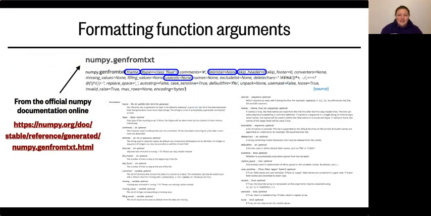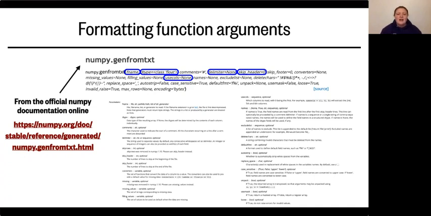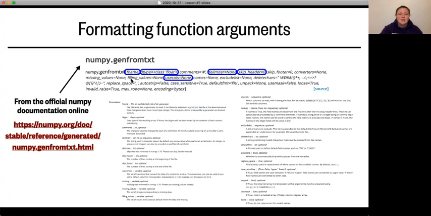Now, if you get a little bit lost about those genfromtxt arguments, we don't expect you guys to memorize those. You can actually go and look up the genfromtxt information in the official documentation from NumPy. And it actually gives you a lot of customization options. So if your file has a lot of weird variables, has some missing data, you can account for those in genfromtxt. The things in blue here are the arguments that we put in, but there are so many others, and the documentation tells you what each one of those are. So feel free to read those if you have a weird file that you want to read in.